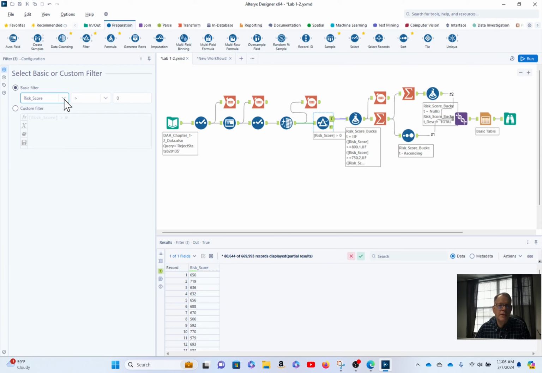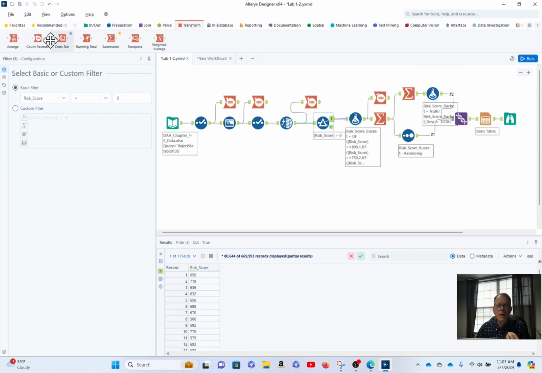I choose the particular column upon which I want to filter the data, which was the risk score, and I said I want risk score greater than 0. Any row where the risk score is greater than 0, that's a true condition. The data gets channeled off this way. Any row that doesn't meet that condition gets channeled off this way.